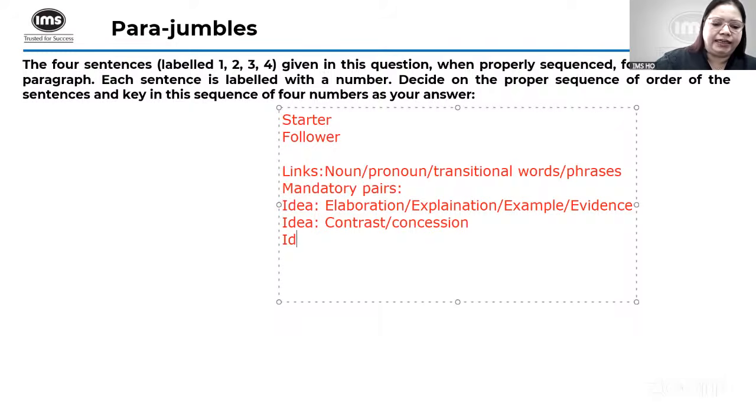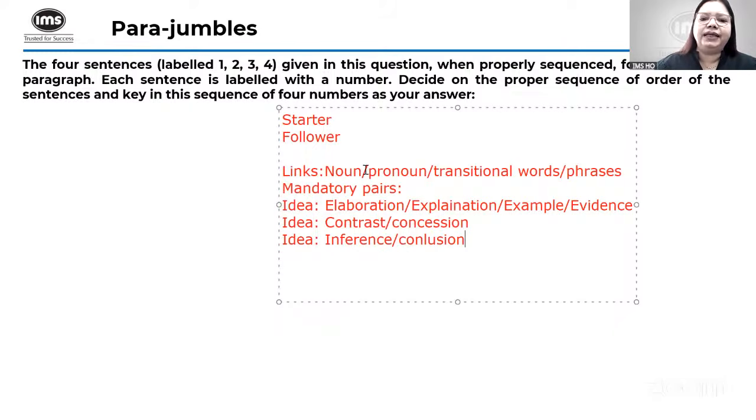There are also sometimes ideas followed by, let's say, an inference that you're drawing, a conclusion as a result, then, thus, hence, correct? So you have to recognize what idea or set of sentences this is drawing from. So it can be an inference. Even a next sentence that says, then, not in terms of continuing an action. The first sentence presents a general idea about something, and the next sentence tries to conclude from that. If that is the definition, then we see its application in this scenario, right? So that is an inference or a conclusion, correct? So in all these ways, you find that mandatory pairs happen, okay?